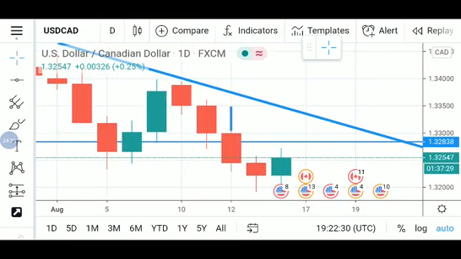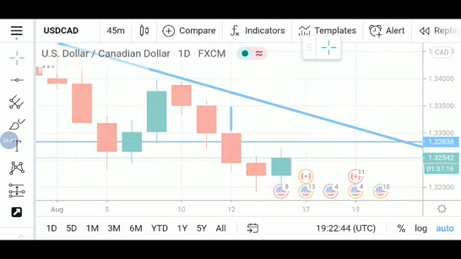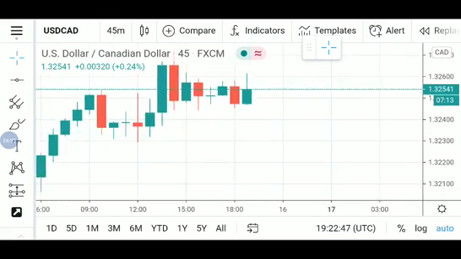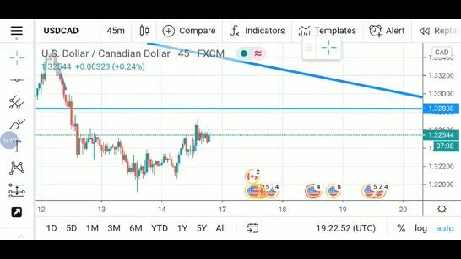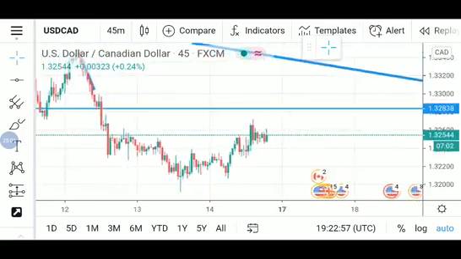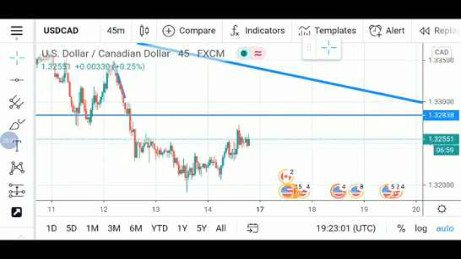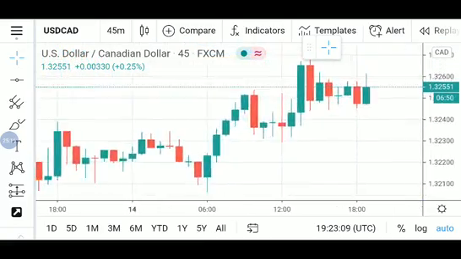On the daily, it's beginning to go towards that line. Let's look on the 45 minute and see where we are in relation to that line that we felt we're going to join. It started its journey up there, but we don't know how far it will go to that line. Even if it just goes straight, it will still hit the line, but if it goes up, it will hit the line sooner. So I will look here a little more.